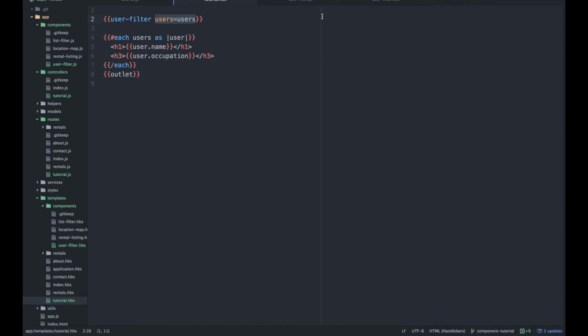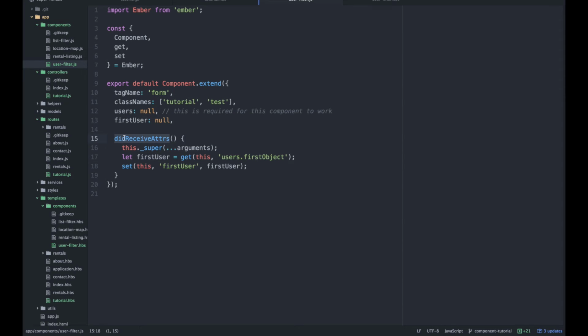That is an attr, an attribute. So therefore, on the did receive attrs hook, I can specify a first user. So look at that array and give me the first object in it. First object's a great thing to use, especially if you're dealing with tons of data, and I only want the first one back. And then we set this first user to be the first user there.